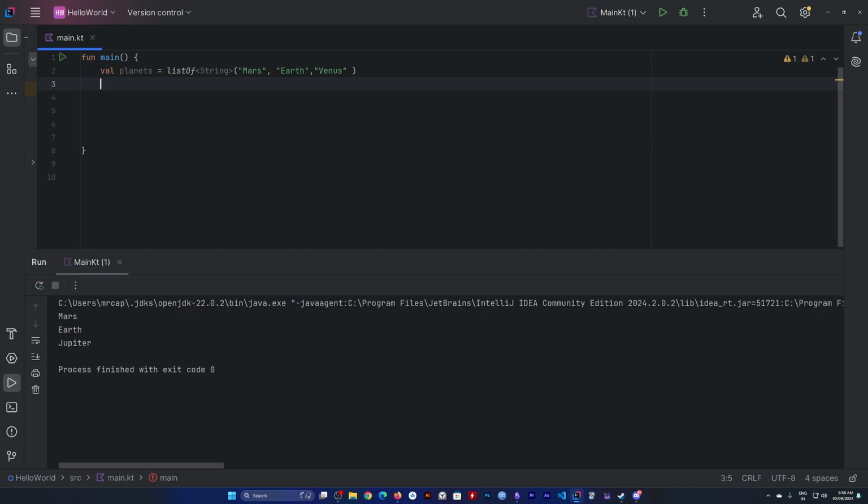We can also add elements with specific indexes, remove elements, and check if certain elements are inside of the list. Let's try adding elements. Oh, my bad. Oh, if we wanted to add elements, I think we need a mutable list.